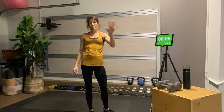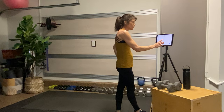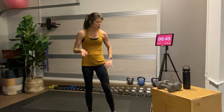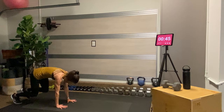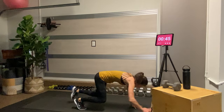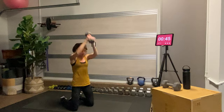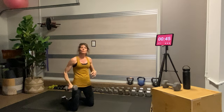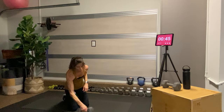We're coming into our 2x2, which is two exercises two times through. We'll increase the time under tension — in the first circuit we worked for 40 seconds, in this circuit we'll work for 45 seconds with an increased rest period of 15 seconds instead of 10. We have two moves using one dumbbell: we're going to start in a bear crawl — opposite hand, opposite foot — going 3 or 4 steps forward and then 3 or 4 back. The second move is a kneeling chop; you have to stop the dumbbell before it hits the ground. If you prefer, you can do it just with your hands.